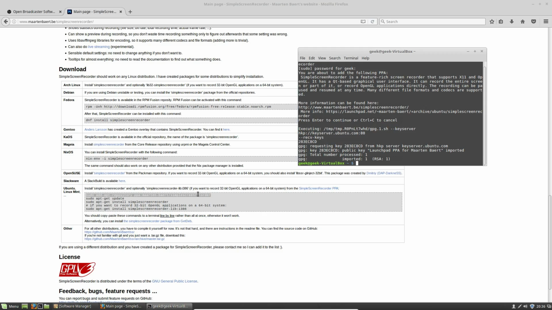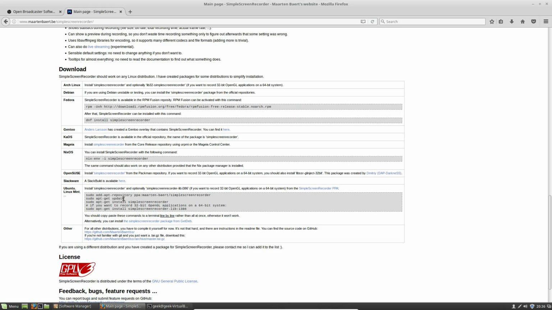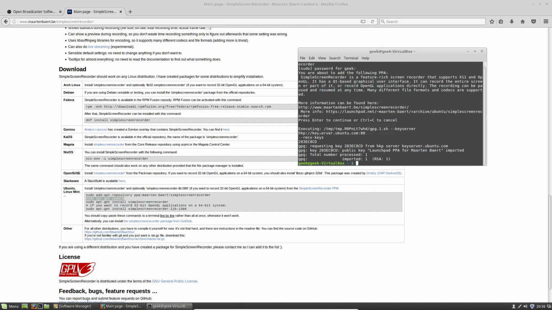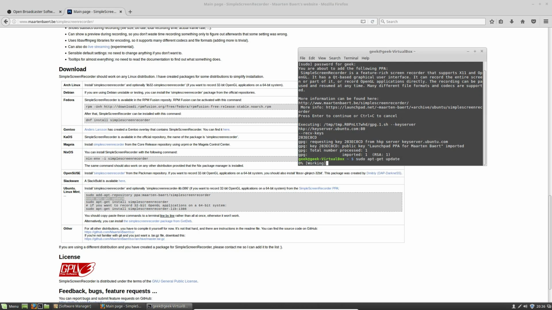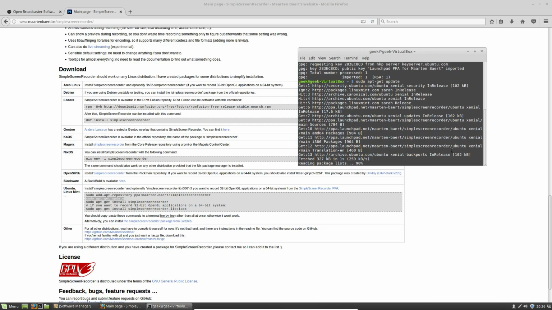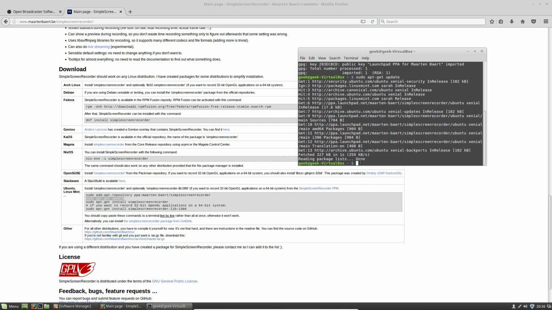What you just did there was add the repository. If you're not familiar with what that is, that's okay. The next thing is you're going to update, so that it knows that this repository is one that you can download from. Great, the repository has been added.